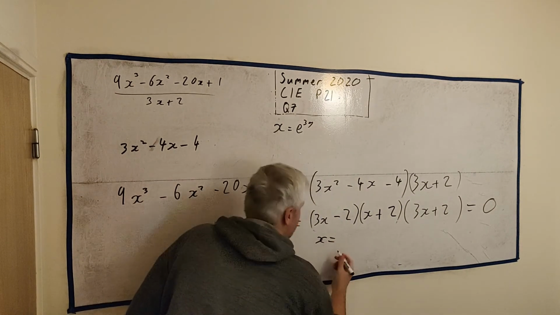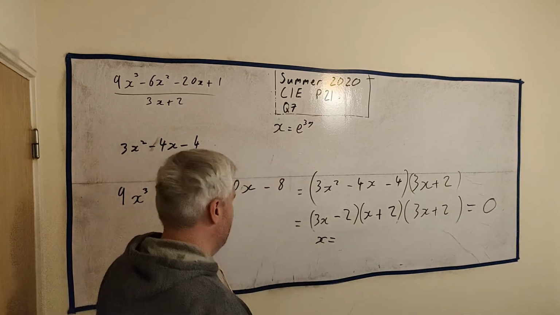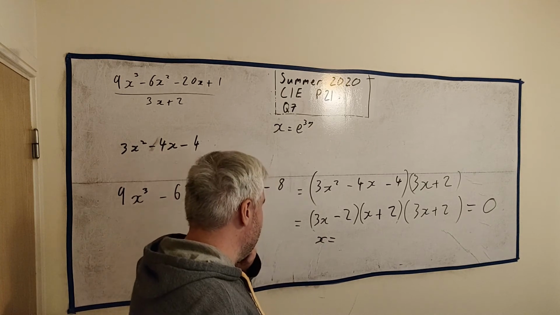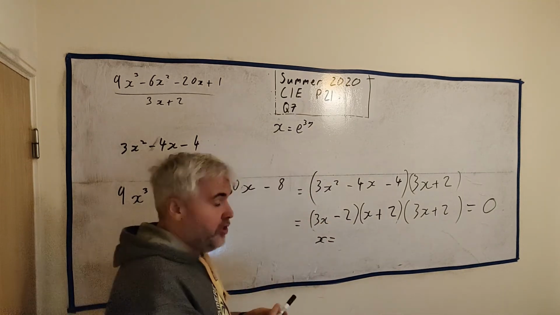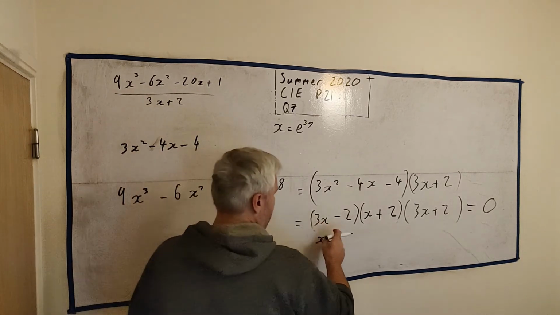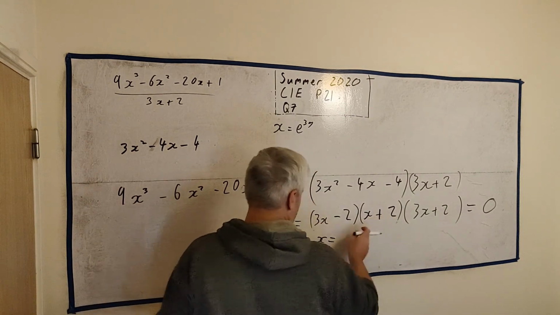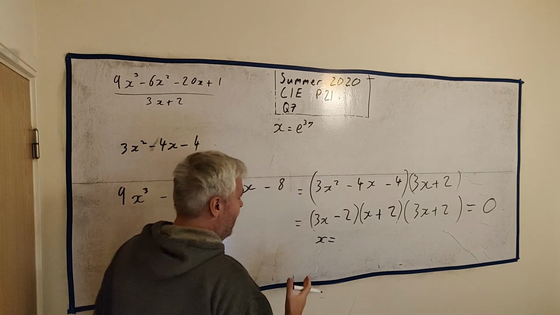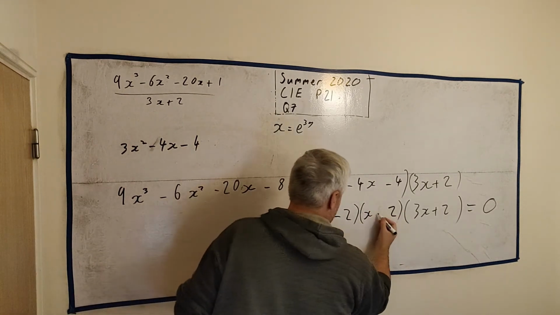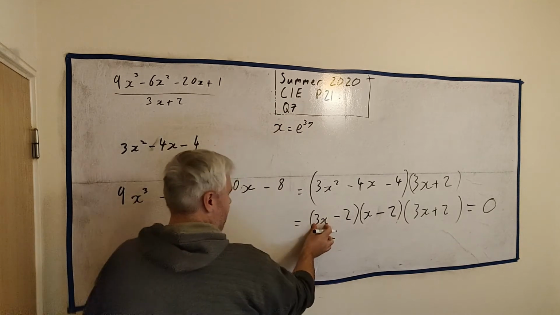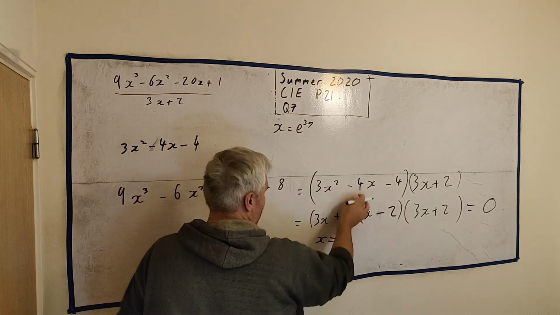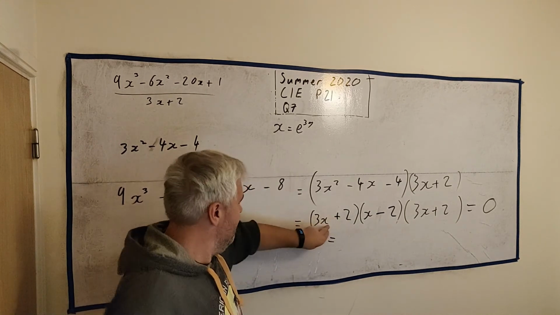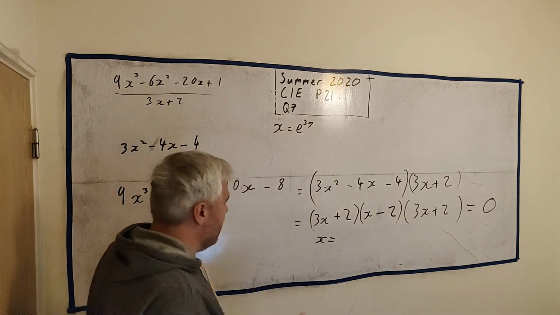We get x is equal to... should I have a minus here? Let me just double check that. No, I shouldn't have a minus. Hopefully you guys noticed my mistake a little earlier. I said 2 times 3 is 6 minus 2. That doesn't make 4. I wanted minus 4. So I was looking for a minus 6, so minus 2 times 3 minus 6x plus 2. That's what I was looking for to make 4. I've already done the answer, so I knew this wasn't right, because I knew this was actually the same as this guy here.